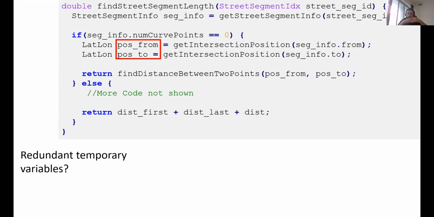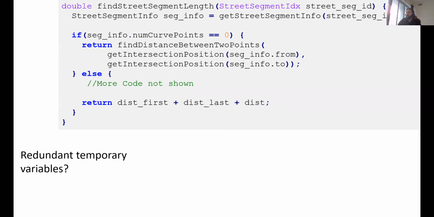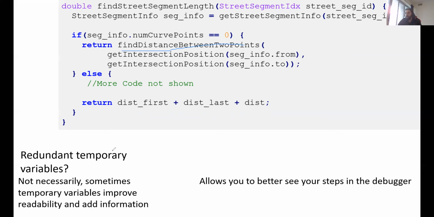Okay, so some of you are saying keep them. They are self-documenting. I agree. So removing them like this would make the code harder to read. Exactly. If you read this one line, a lot of things are happening on one line. First we are trying to go into get intersection position twice, and then we are trying to do a find distance. So sometimes temporary variables improve the readability and add information.